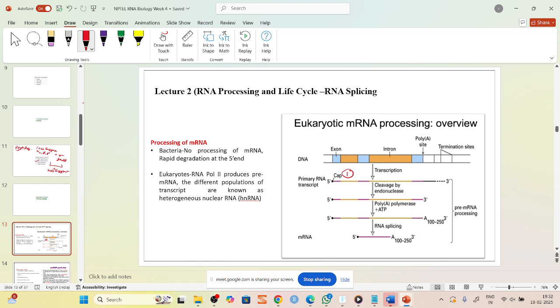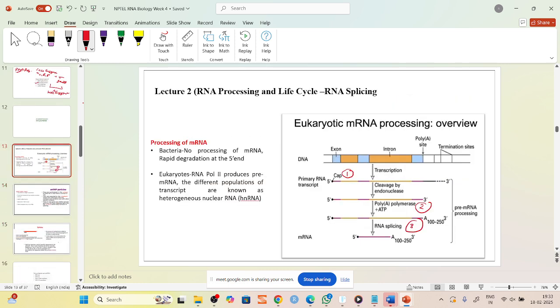No, there is a sequence in which these post-transcriptional modifications happen. So first, your 5 prime capping takes place, and then your poly A tail addition takes place, and after your 5 prime cap and poly A addition, then your RNA splicing takes place. Okay, so first is capping, second is your poly A tailing, and third is your RNA splicing. This poly A tailing is done with the help of the enzyme known as poly A polymerase. So this is just an overview of how mRNA processing occurs in the case of eukaryotes.